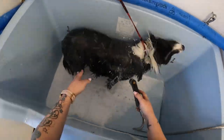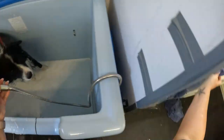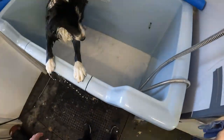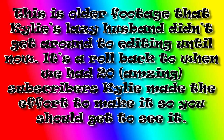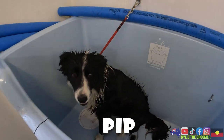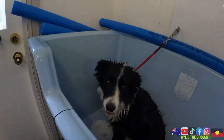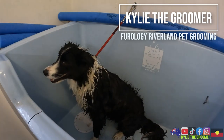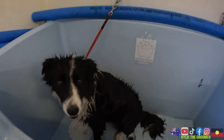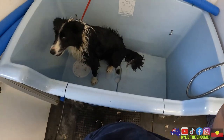Alright, I have two doggies here today - this little girl Pip and her sister over there. She's a little bit anxious so she's just chilling for the minute. I did start to wash her but then stopped and remembered I had to put this on. The GoPro is new to me and hopefully I have this angle kind of worked out. Fingers crossed we'll see what happens.